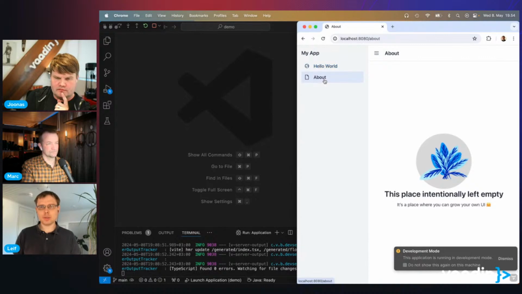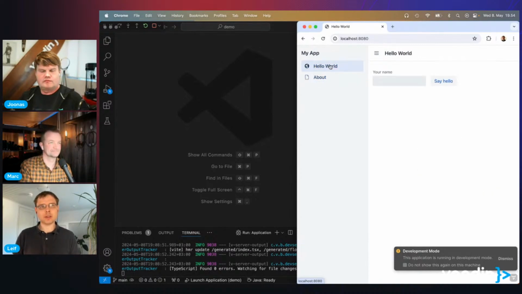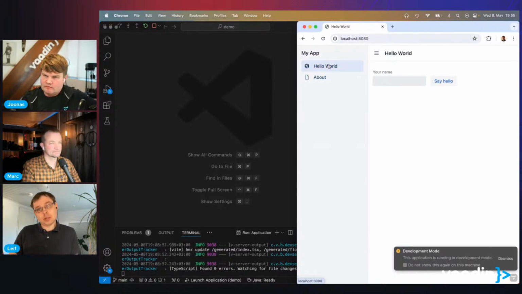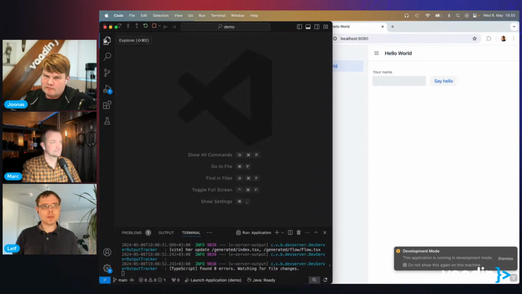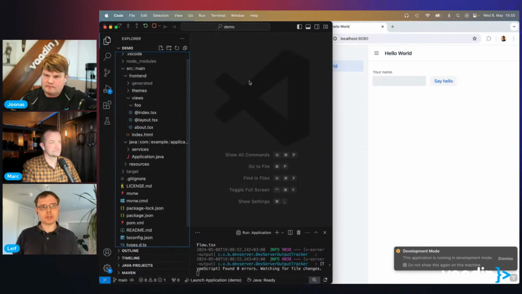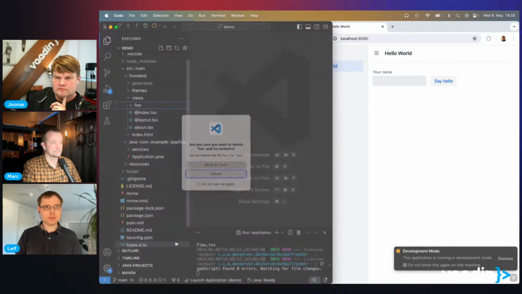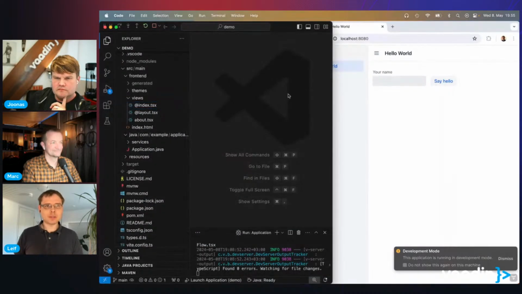So here we have a Vaadin application. We got two very impressive views. These are exactly the views you could get from start.vaadin.com also. You won't notice it, but these just happen to be built by Hilla now. So if you actually look at the sources, one of the new features that we're adding is a file system-based router for Hilla. Oh, now we have it as it should be.